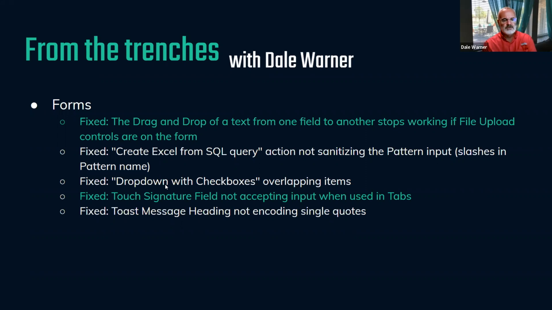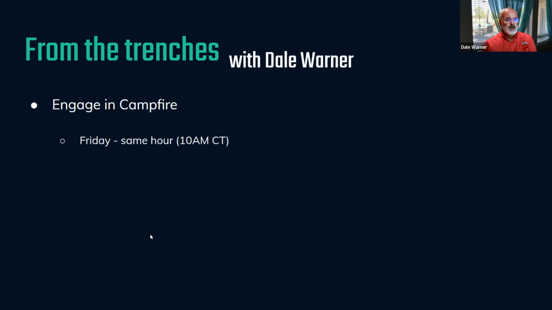Drop down with checkboxes, when you had very, very long items, they weren't rendering well within the browser in Bootstrap 5. So that's been resolved. And then if you used quotes in your toast message headings, those weren't being handled well either. So, little fixes, and if they apply to you, you should install them.